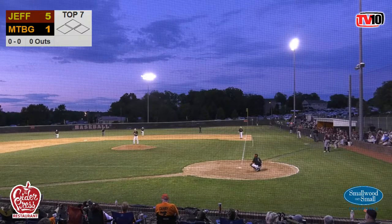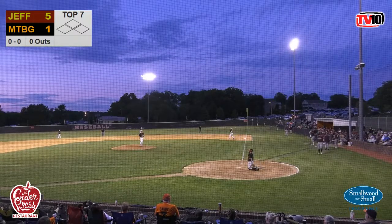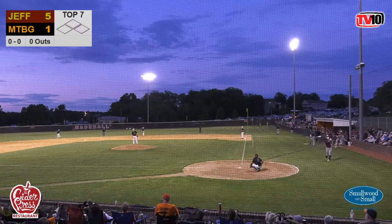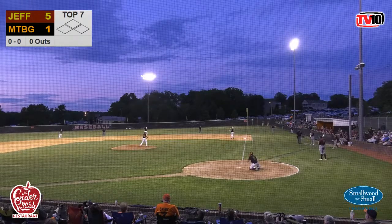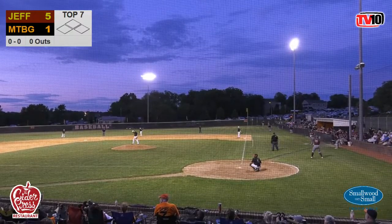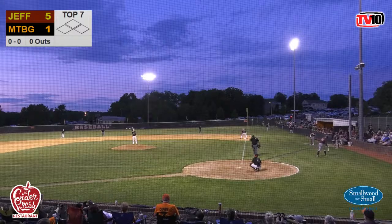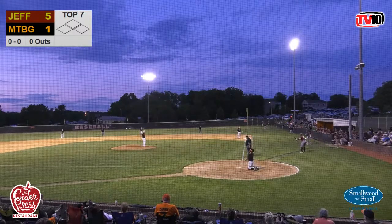Well, we will have a new pitcher for the Martinsburg Bulldogs as the Jefferson Cougars come to the plate. Top half of inning number 7, final inning of regulation. It is Jack Reisenweber who will take over for the starter, Joe Paulson. Paulson going 6 innings, allowing 5 runs on just 2 hits. We would have him at 7 strikeouts, but also issuing 6 base on balls, albeit a couple of those were intentional walks.